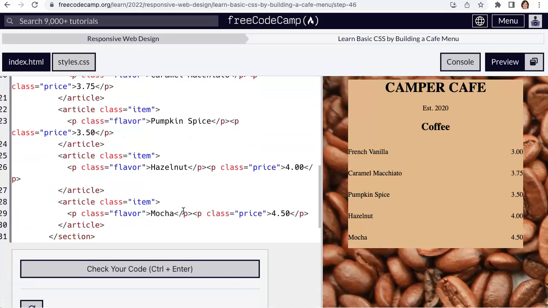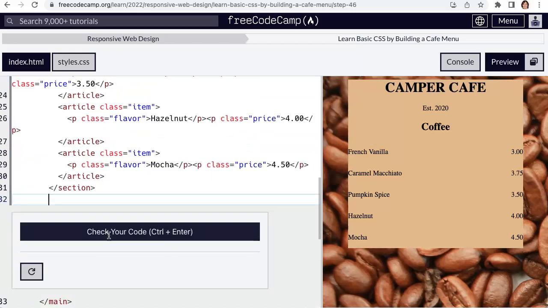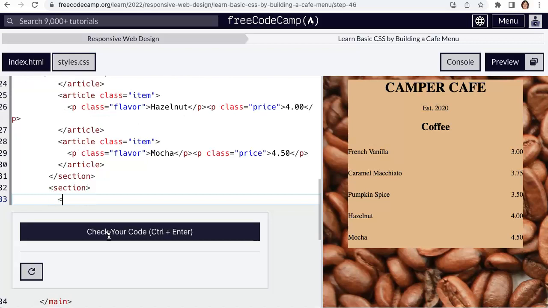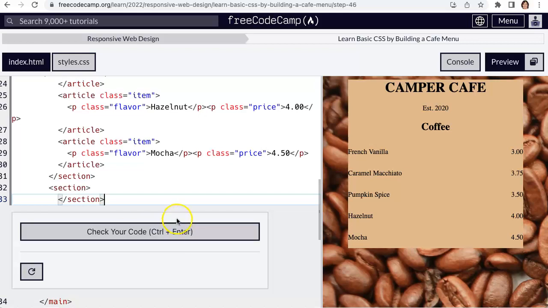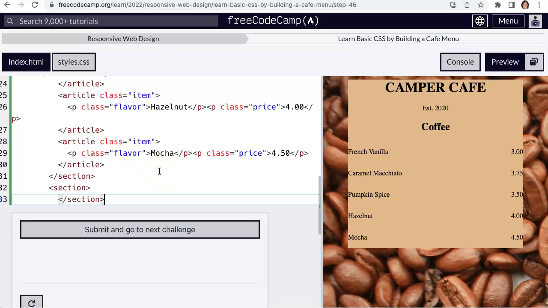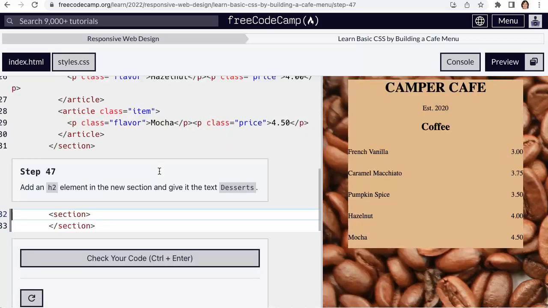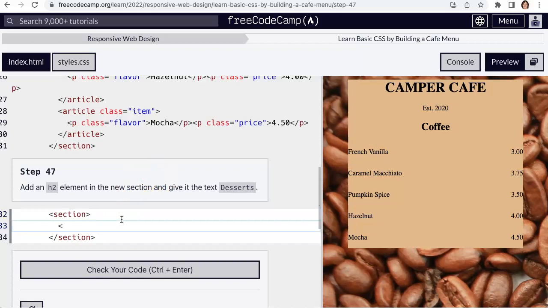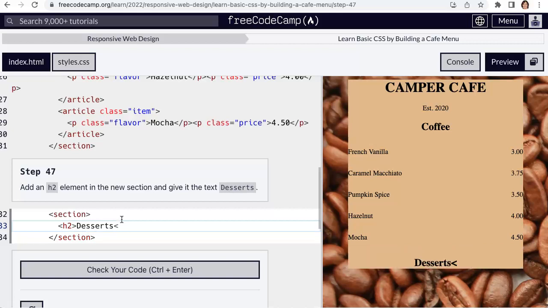Now we're going to have a new section for desserts. New section, and then within those sections, we'll have articles for the desserts. First, an H2 element defining that it's desserts. Don't spell it deserts.